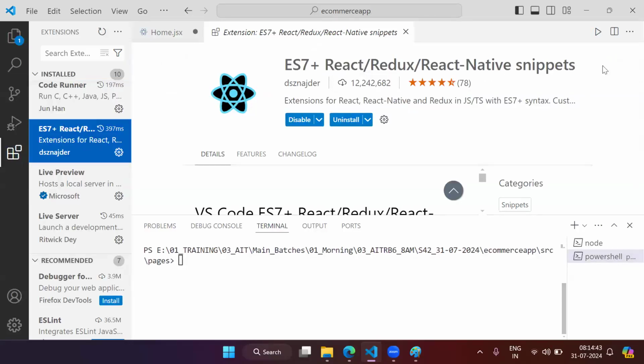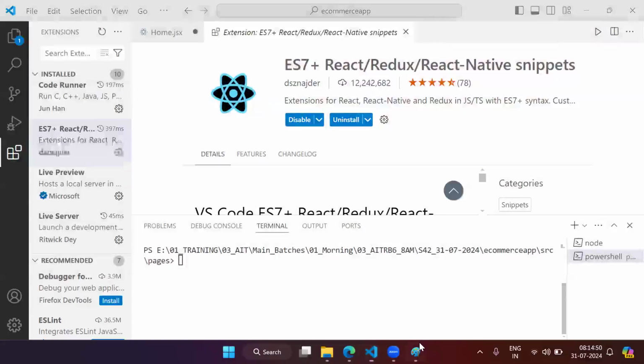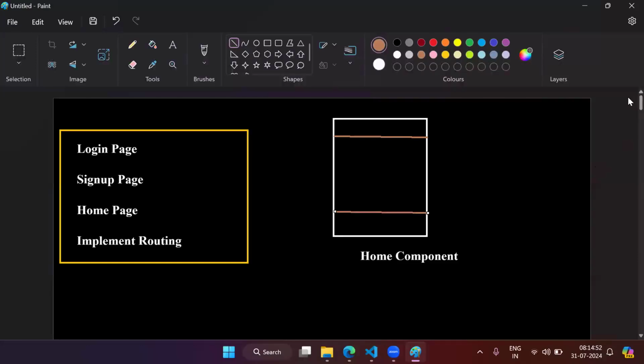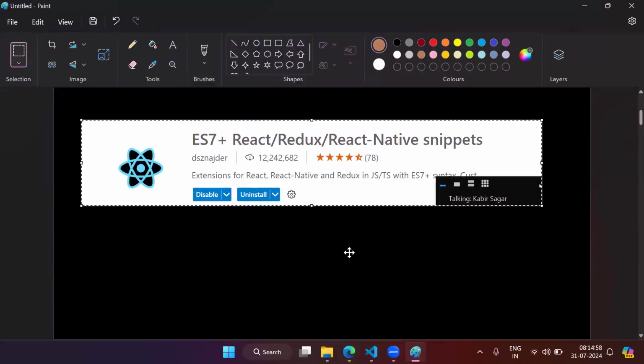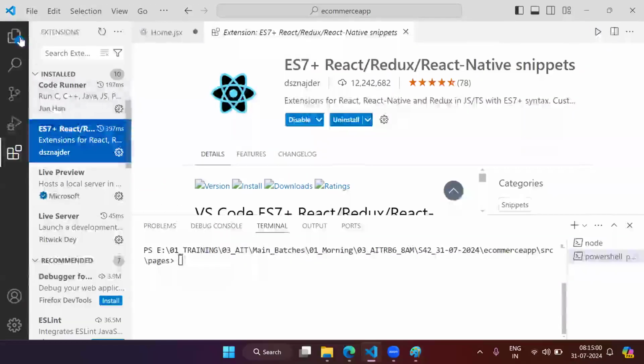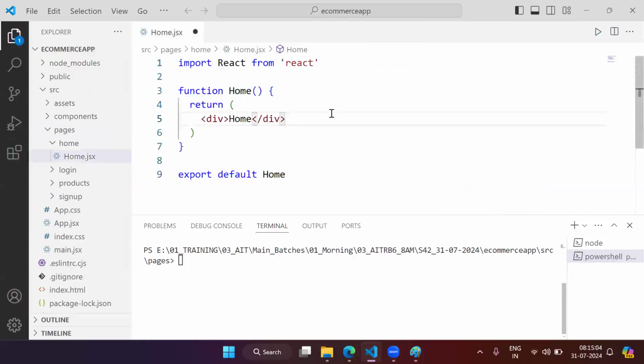Okay, I will add this screenshot. You can search for this snippet in your extensions and install it. Once you install this extension, you can use shortcuts to create your component.